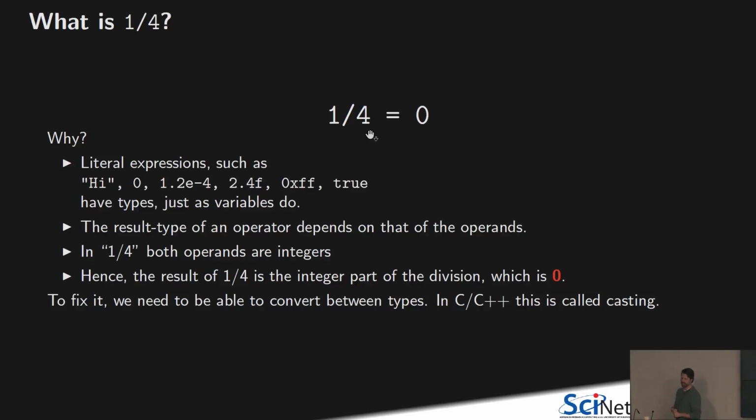You basically have to get the whole part of the answer, and the fractional part is thrown away. So this is a little bit annoying, to be sure, but it is consistent. Whenever you have 2 integers, you divide, you still have an integer, so you know what comes out. If you don't want this behavior, you'll have to change the types. If you want this to be a floating point operation, you'll have to change the types to floating point. And whenever you change types within C++, this is called casting. You're basically casting one type to another type.